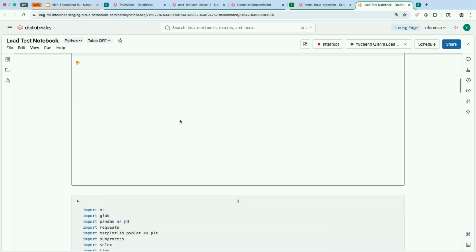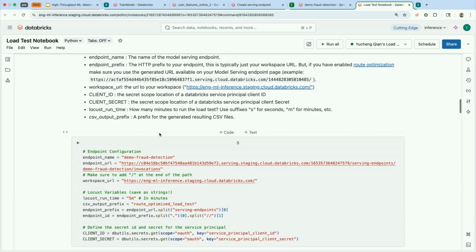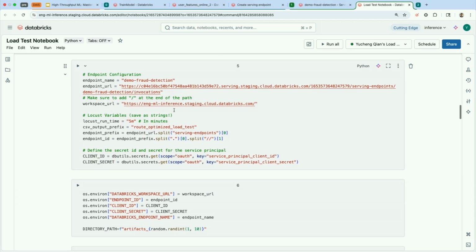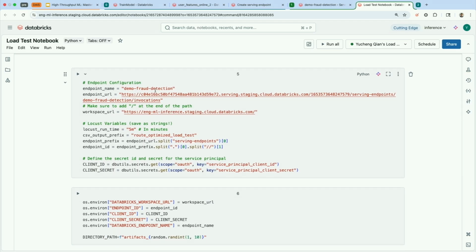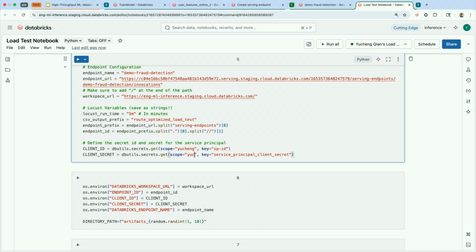So I have installed the dependencies, and then we're gonna keep going, right? Importing some of the libraries. And here is the configuration about the endpoint itself, but they are all pre-populated because it knows which endpoint we created this for. So the one thing I want to note is that, yes, we need a client to authenticate with the endpoint. And we can use the service principal here, which is our recommended, more standard and secure way to query the endpoint. I have previously created a service principal with its secrets and client ID, so I'm going to refer to them here. So I have created this beforehand.